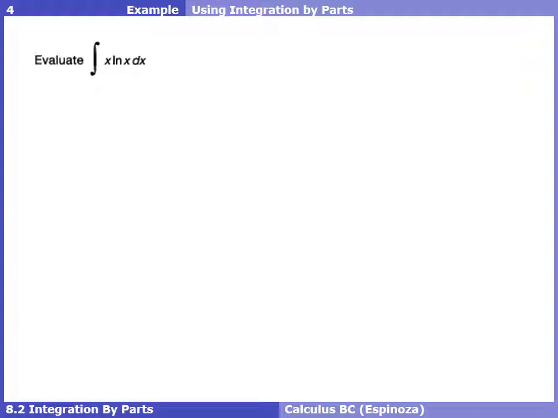Okay, yet another example of this application of integration by parts. So again, we need to figure out what's going to be u and what's going to be dv. And again, maybe this one should be a little obvious in a sense, because of course integrating ln x is complicated. We just saw in that first example that that required integration by parts. So if we chose dv to be ln x, then that would mean we're doing an integration by parts with another integration by parts problem, and that would just be way too complicated.